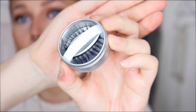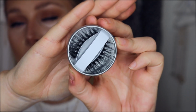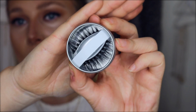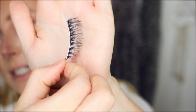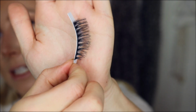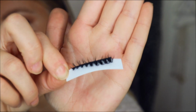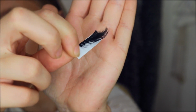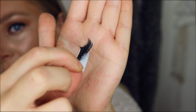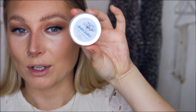So this is the style Red Rose. They're a lot fluffier. They've got a lot more dimension to them than the other ones. They're a bit more ultra glam. They come on these little cardboards to stick them down, and you can see here they're a really nice shape. They come out a little bit on the outer corner. I don't know if you can see the dimension on that, but they have a lot of layers to them, like loads of layers. They've got a really nice curl to them, probably a deeper curl than the other pair. This one is the one I'm going to be using.